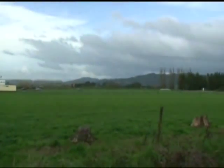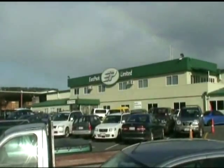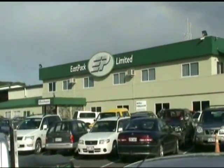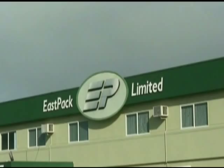North Island, New Zealand, with its beautiful scenery and mountains, can seem like the least likely place to see one of the world's most advanced inventory tracking systems ever deployed. Yet Eastpac, one of the largest kiwi fruit pack houses in New Zealand, was the first to implement a revolutionary new solution with outstanding and immediate results.